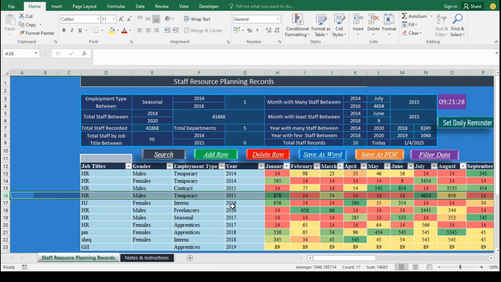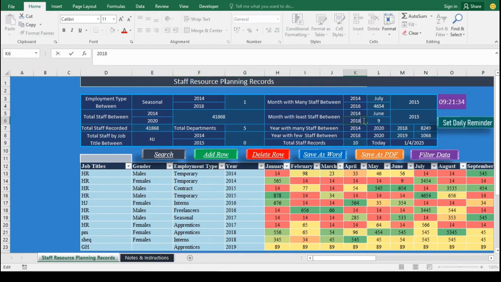As we can see, the month with the most employees is found in cell N16 of the table. With this macro, we can also identify the month with the least staff within a given year range. Let's change the year from 2018 to 2019, and then set the start year to 2015. As you can see, January in this range has the least employees in the company.